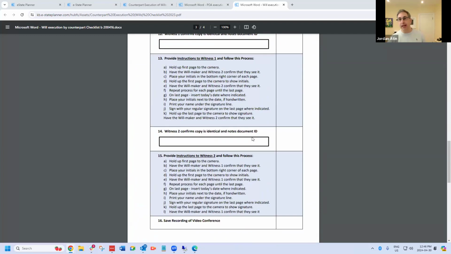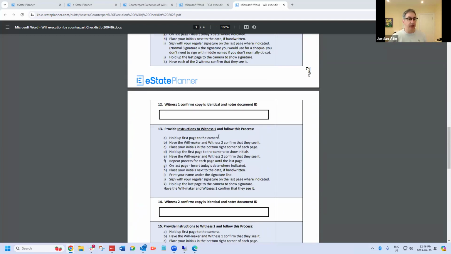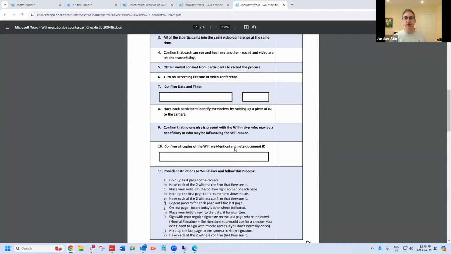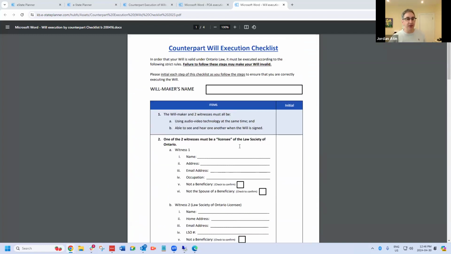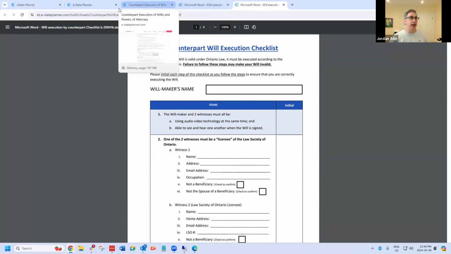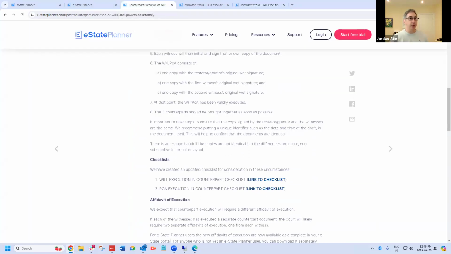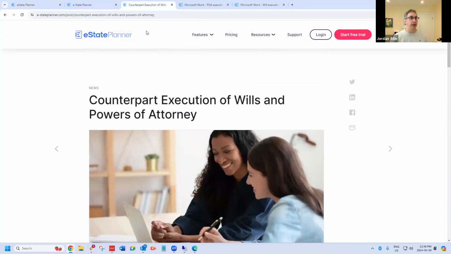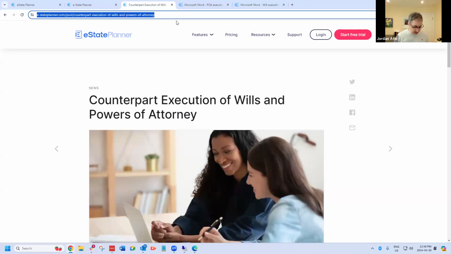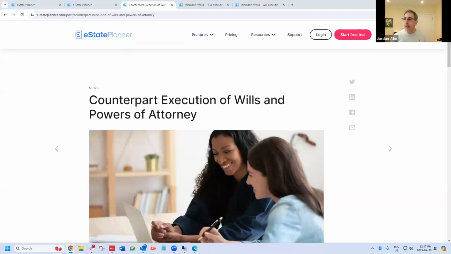Certainly now as we're getting used to it, I'm not sure we need to hold up the first page and all of those things that we thought we might have to do before. But this is useful. We have one for POAs and we have one for wills execution, and I'll post that link to our blog with the links to those checklists here in chat as well, in case you're ever wondering if you're doing the counterpart executions properly.